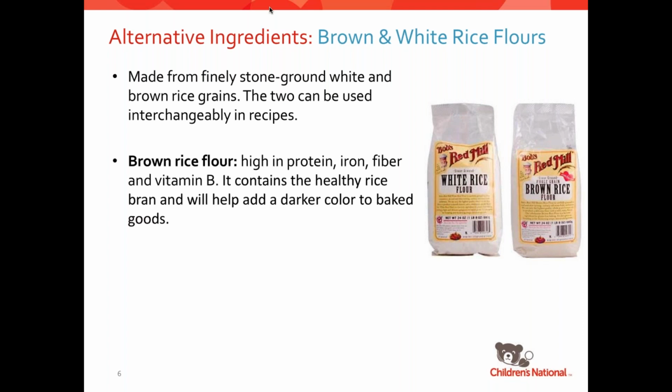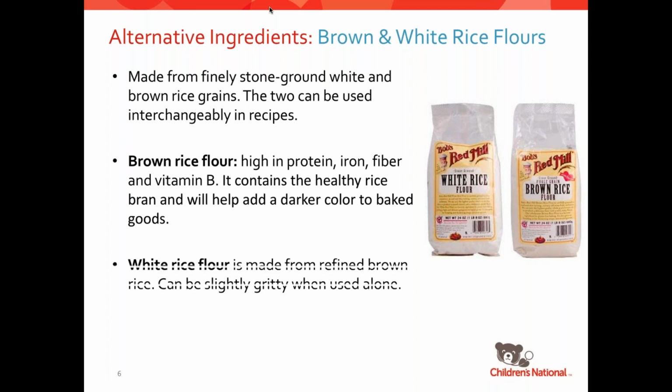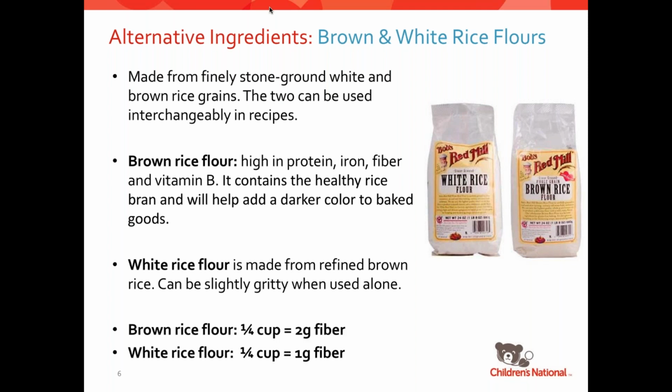The biggest difference is in their nutrient profiles. Brown rice flour is the whole grain version, whereas white rice flour is the refined grain version. Brown rice flour is packed with protein, iron, fiber, and vitamin B, and it contains that healthy rice bran that gives it a darker color than the white rice, which is a crystal clear white. White rice flour is made from the refining of brown rice, and it can tend to be gritty when used by itself. That's why we like to see it as part of a blend, just like with the other flours we've talked about.